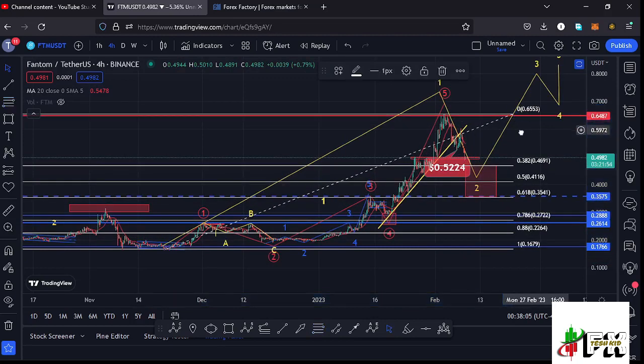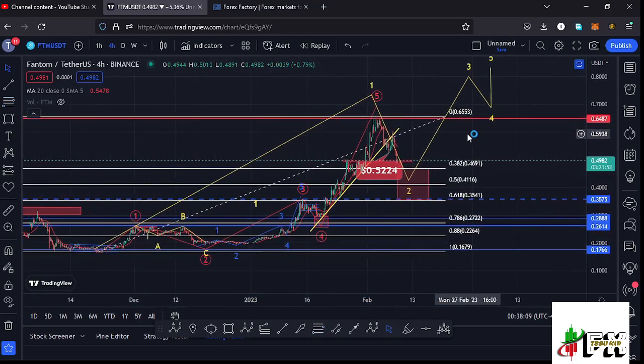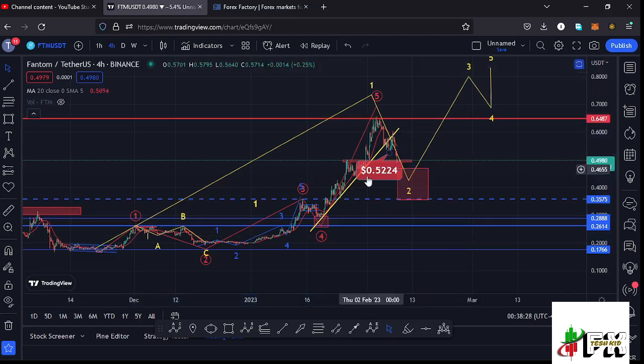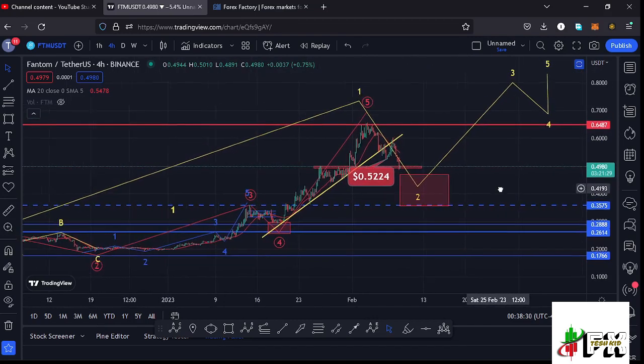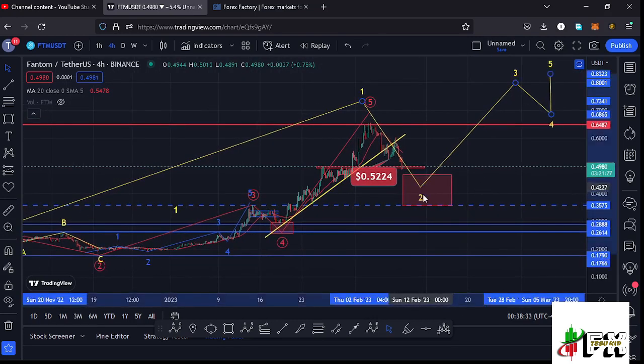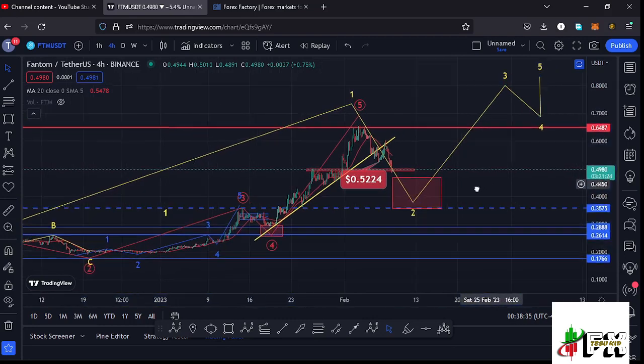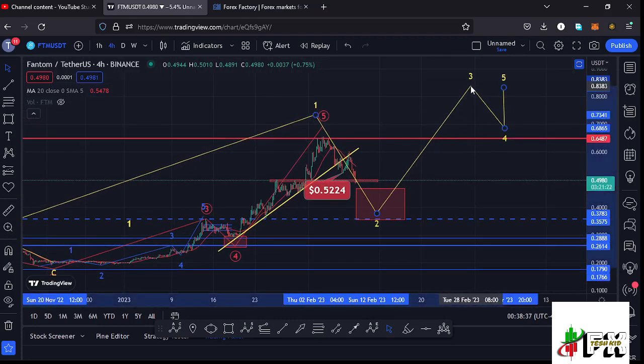That gives me a minimum retracement area in the formation of that wave 2 between the fib level 0.382 and the fib level 0.5, and that target area lies between the $0.4691 mark and the $0.3541 mark, and I have marked that target area using this red target area down here, and that is the target area that I'm expecting to see the low for that second wave being made within. And once you see the low for that second wave, then we can expect a massive bounce to the upside in the formation of this wave 3 before we can expect a wave 4, and then continue pushing even higher in the formation of that wave 5.